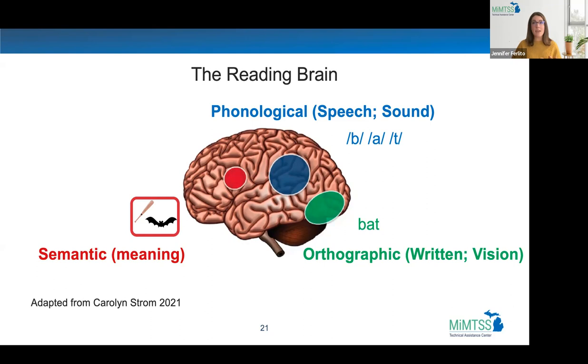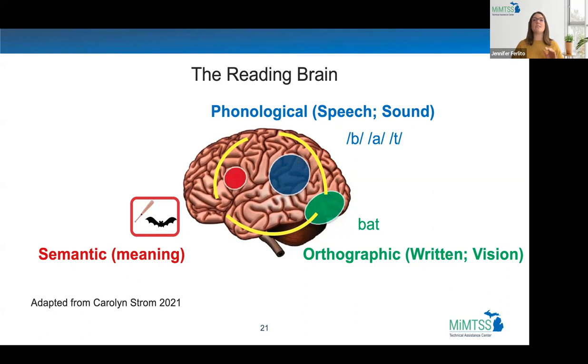So speaking is hardwired into our brains. This circuit right here, connecting the phonological area and the semantic area, is where your language comprehension occurs. We are born with these circuits ready to develop. That's very different for the reading circuit. It is not natural and we have to build it. We're not born with this innate ability to learn how to read. Speaking is hardwired into the brain, but it is not that way for reading. It has to be directly taught through explicit, systematic instruction.